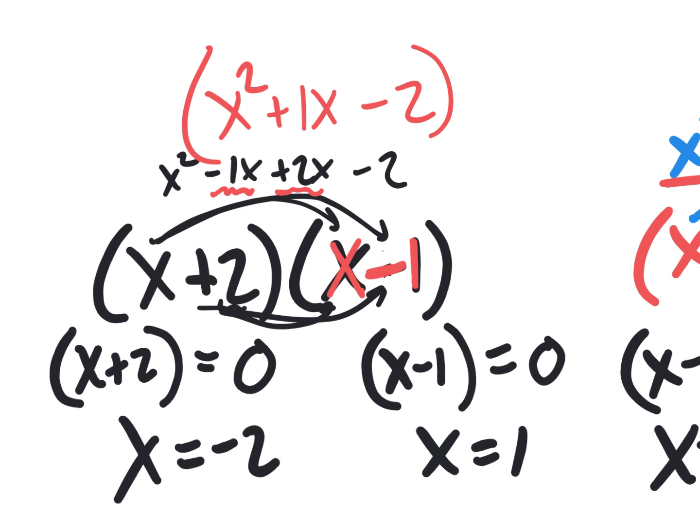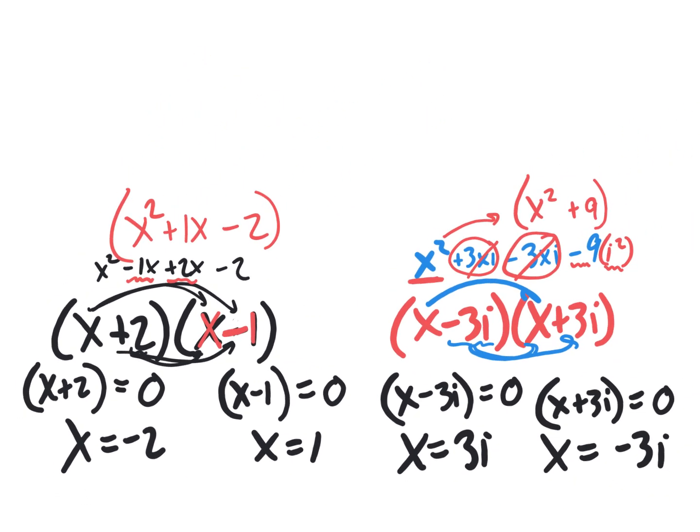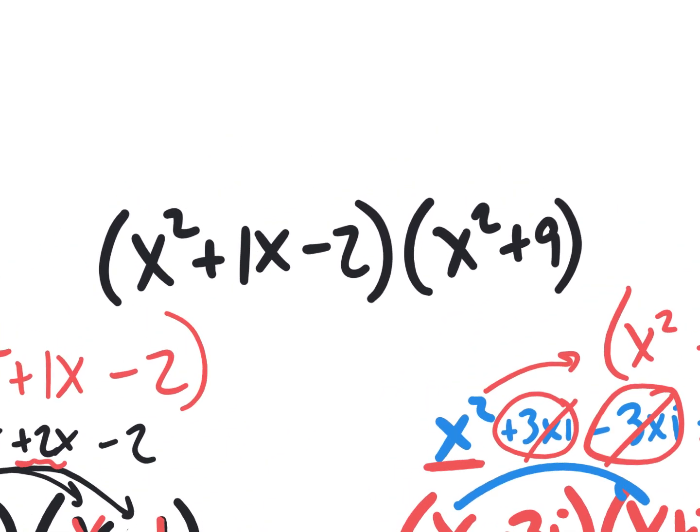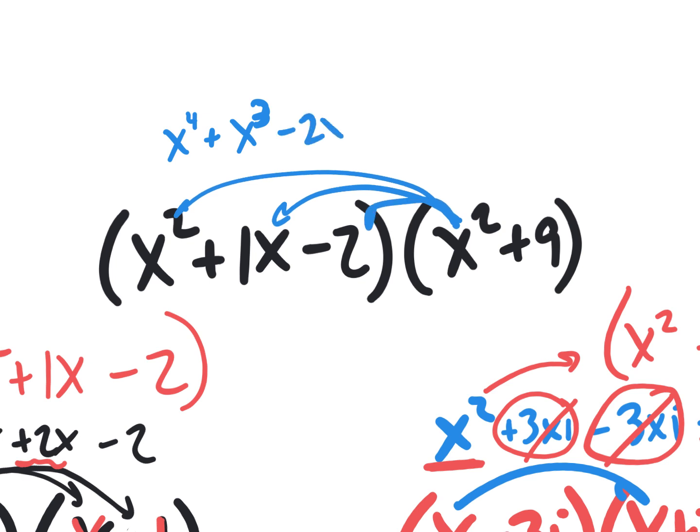You guys get it? So we still need to multiply this trinomial with that binomial to get to the final polynomial equation. All right, so I am going to write these together. And I need to distribute, and I would rather distribute a binomial into a trinomial than a trinomial into a binomial. So I want to take the x squared, and I'm going to distribute the x squared. X squared times x squared is x to the fourth. X squared times 1x is 1x to the third. X squared times negative 2 is negative 2x squared.